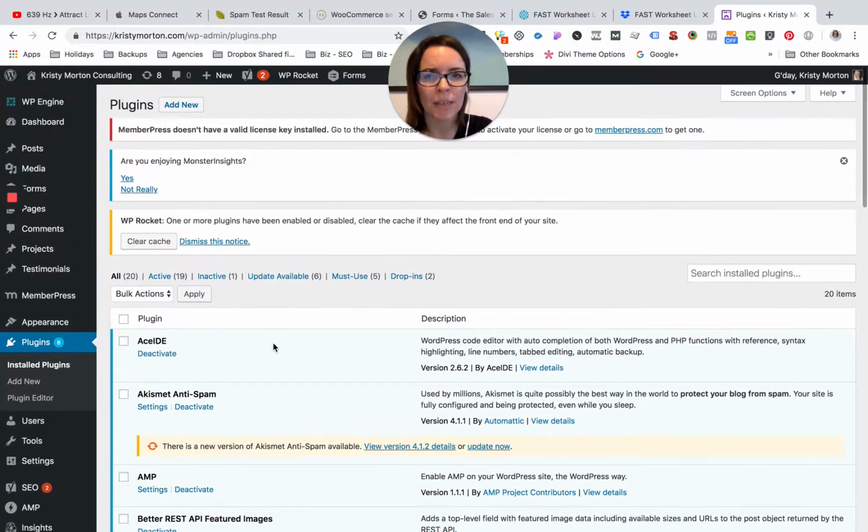The thing with plugins is, because WordPress is what's called open source, which means that anyone can write a plugin or a theme for WordPress and then publish it, and you can download it and use it if they're nice enough to give it to you for free, or they might charge you, which is great. But the bad thing about that is that obviously anyone can write a plugin. Sometimes people might write one and publish it and just stop updating it. They've published it for free and they don't have time to worry about it anymore. So if you're going to add plugins to your site, you need to be really careful that you do a bit of due diligence before you load them. I'll go back into add new, and I'll show you what I mean.